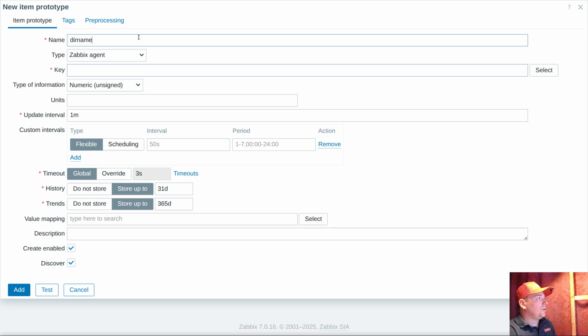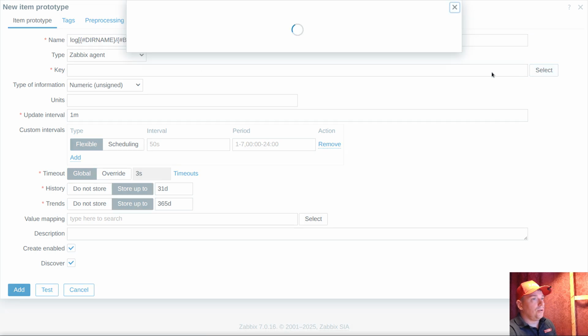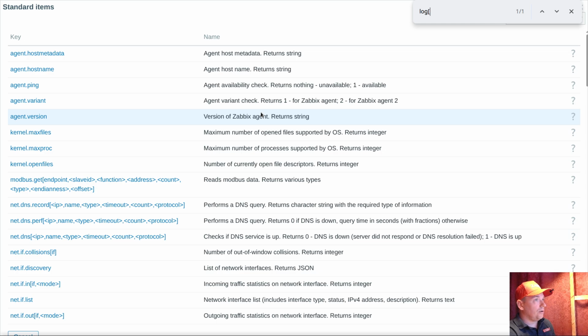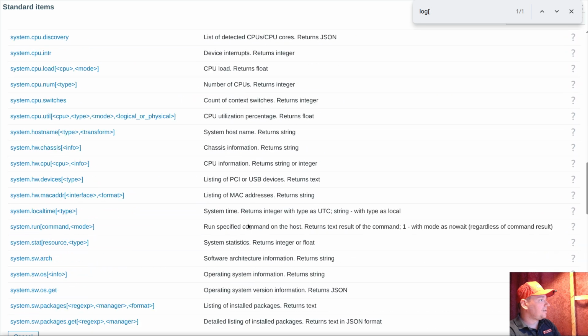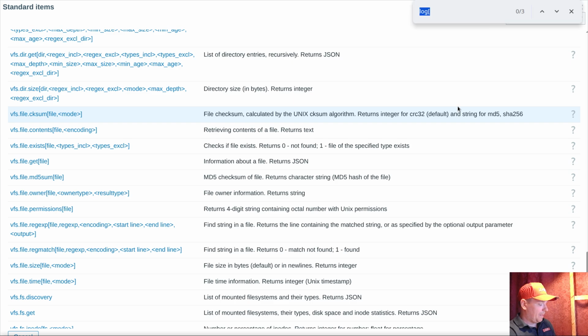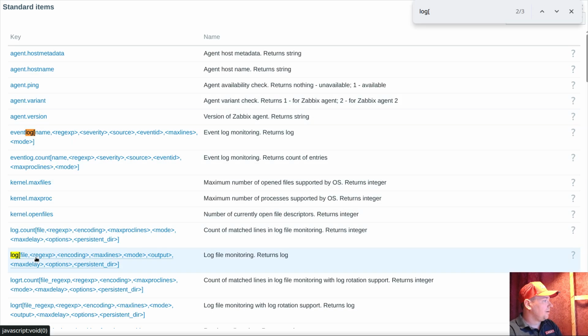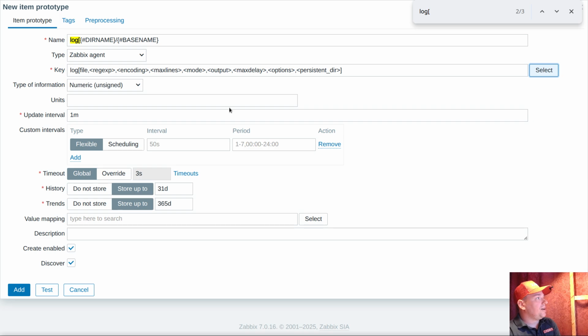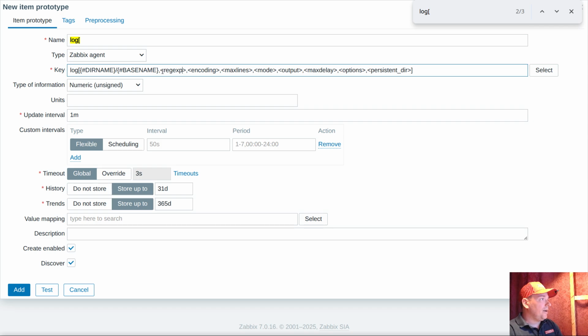Actually, I want to enable some rich options, so let's click the wizard here, log, and from the list of items, since the item type is not correct here, log square brackets, click. So here are all the settings I care about. Where is the log file located? We will take this information, and I will stream the absolutely original file to Zabbix, and I will do it only once. That's another advantage of why I'm creating this template.